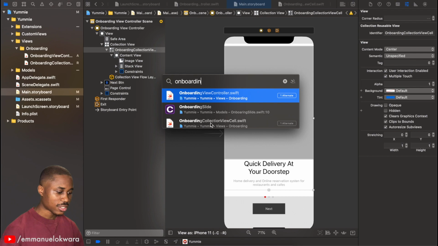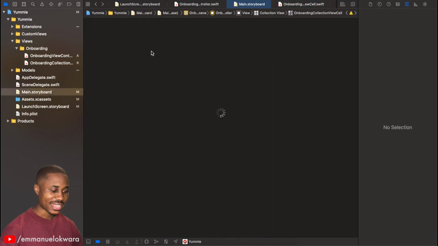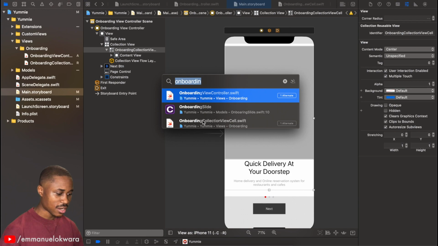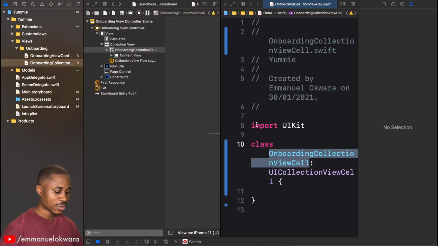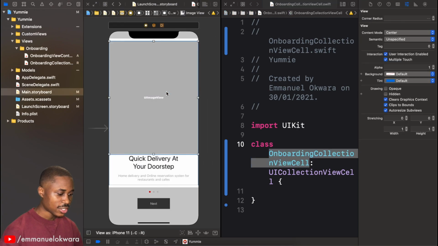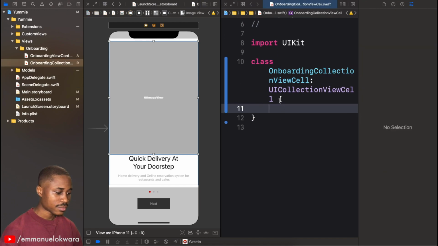So I want the collection view cell, so I'm going to hold down Command, I think it's Command, no, it's supposed to be Option, pardon me. So hold down Option and click on this, beautiful. If you hold down Option, it's going to open it like this. So now we can go ahead and drag the outlets to our class.